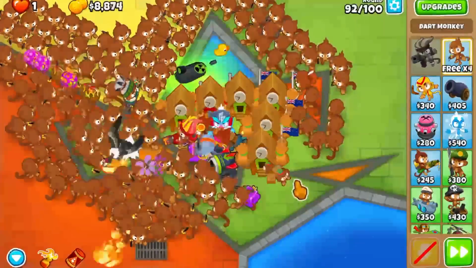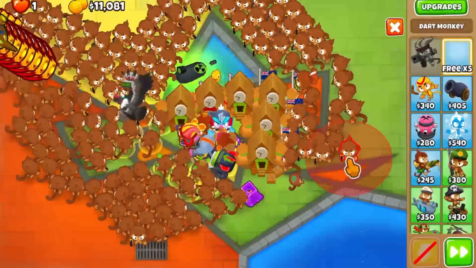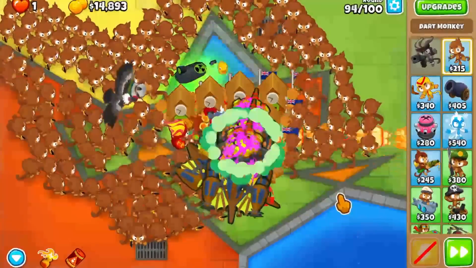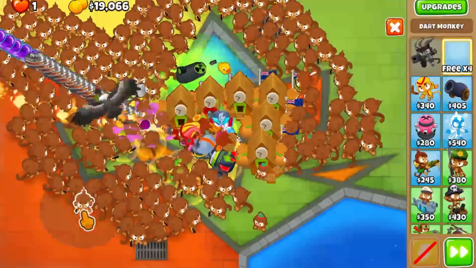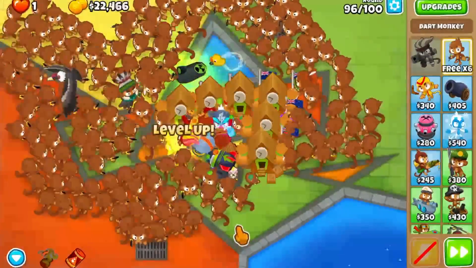But it's very, very funny to see. The free dart monkeys didn't really do anything. I think the first one placed got around 9,000 pops at the end, and the last one placed got like 3 or 4 pops, something stupid like that, when the bad was crawling through. So nothing crazy, not really that good.